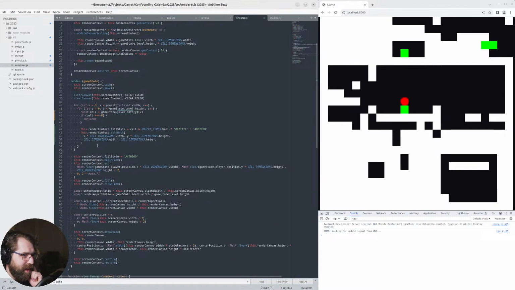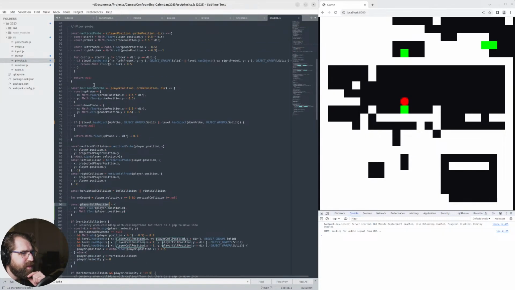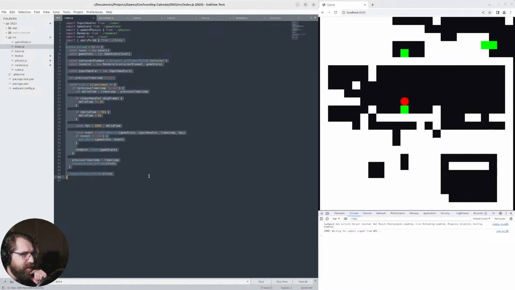Like I've got a renderer class that handles all the canvases and scaling and all that stuff, and then the actual rendering of the game. And then my physics is in the physics file. So now my index file, the top level one, is quite simple. It's just the game loop, doing update physics. And this is a new thing that I've added on stream, the apply rules thing. So it's update physics, then apply rules, then render. Kind of what you'd expect from a normal game loop.